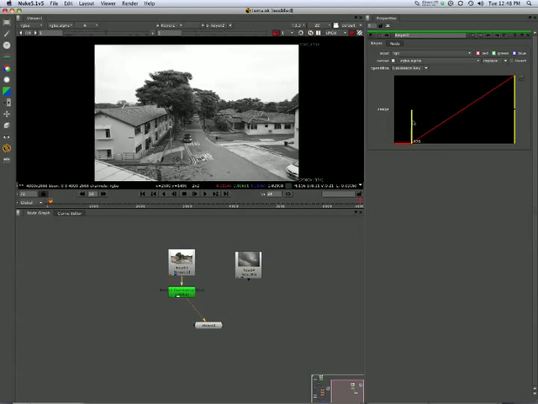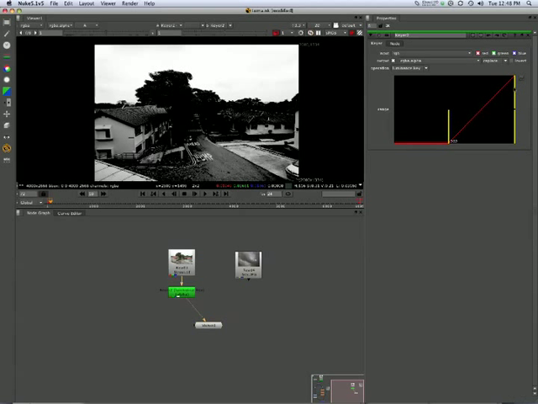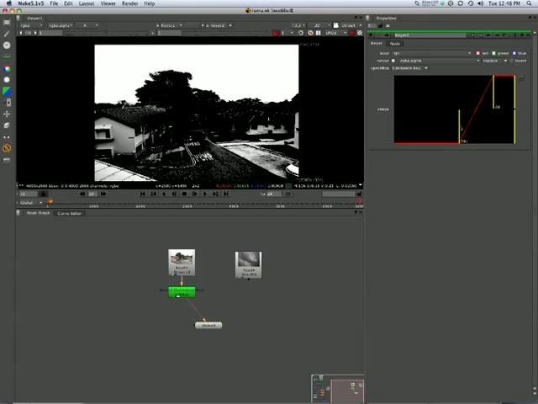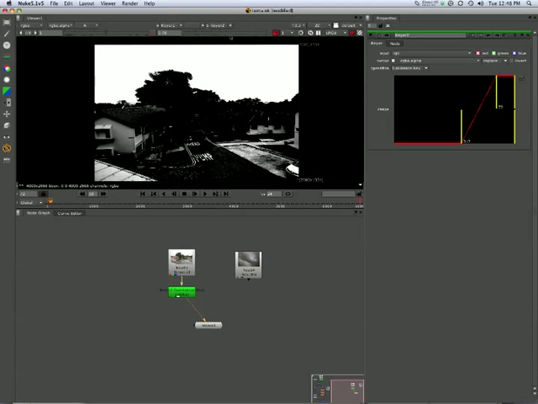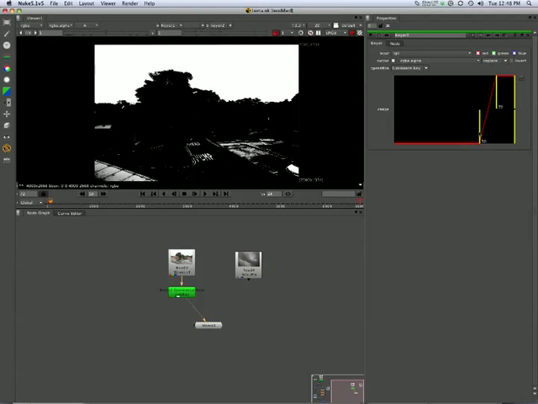We can manipulate what gets accepted as the black and the white values. Currently all of these areas here, from the black to the mid-grey, are now being turned into the black part of the alpha, and I'm making some adjustments to the white. Let's just pump down and up that gamma just to check the two ranges.